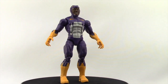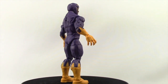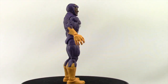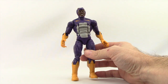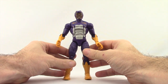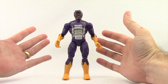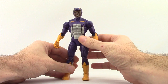Now, if you're not familiar with this character, Cottonmouth is a member of the Serpent Society, which is a fairly large group, and this is really the first official member of the team that we've gotten. Characters like Constrictor are loosely associated with the group, and Madam Viper, I think, also is associated with the group to some extent, though I don't really consider them actual members of the Serpent Society. I don't know if Hasbro is going to get around to releasing all the members. Again, there's quite a few of them. Copperhead is one I would like to see.